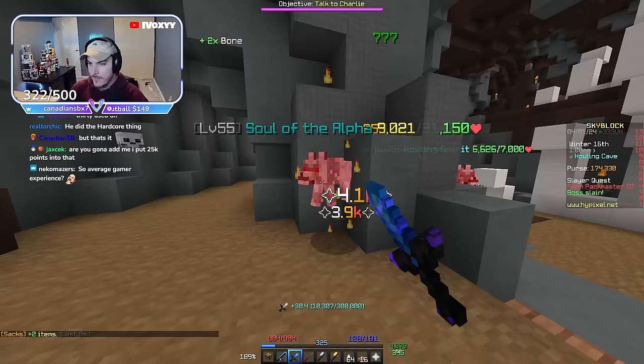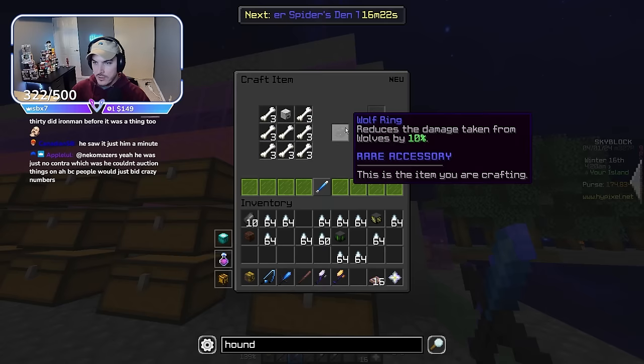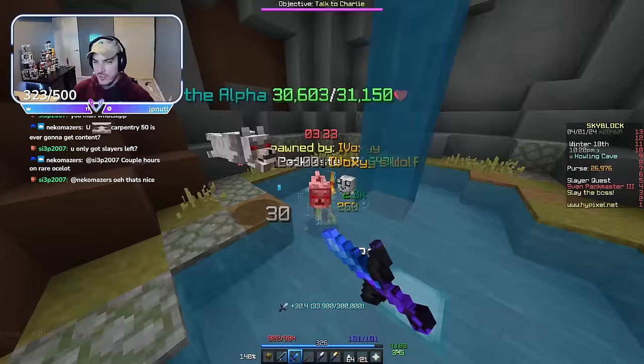Oh, I got a catalyst. Yo, that's big. We can make that right now. There we go. Wolf ring. Reduce the damage taken from wolves by 10%, and now it's a rare instead of a common. But we have 7 bosses to go.